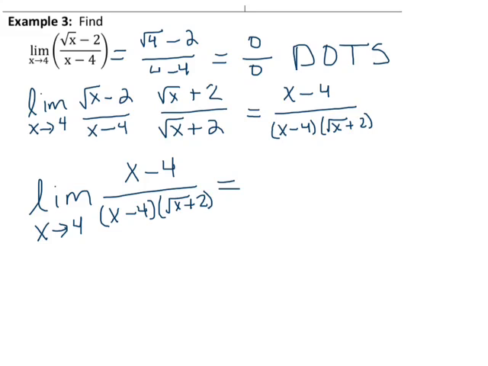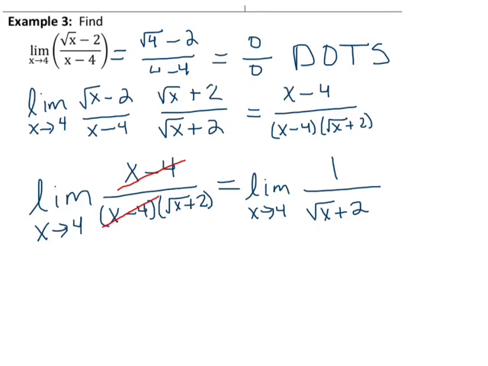Now that we've gotten this far, we need to see if we can eliminate, because we're still going to have an issue when we plug in 4. And actually, in this case, it becomes very nice, because we can line out, and again I say line out because we're left with a factor of 1. We line out our factors that we have in common on both the numerator and the denominator, which happen to be x minus 4 in this case. So we're left with a 1 on top. So this is the limit as x approaches 4 of 1 over the square root of x plus 2, now that we've eliminated the x minus 4 factors.